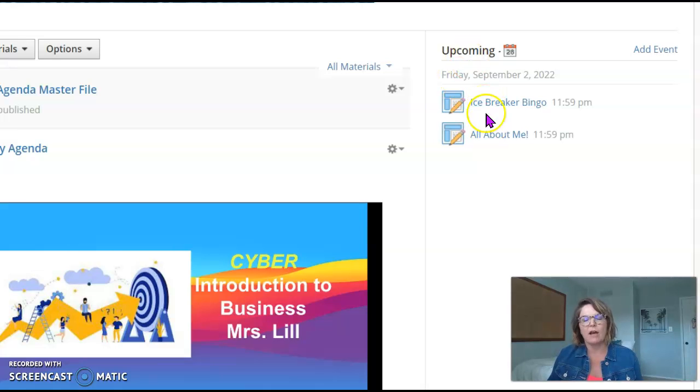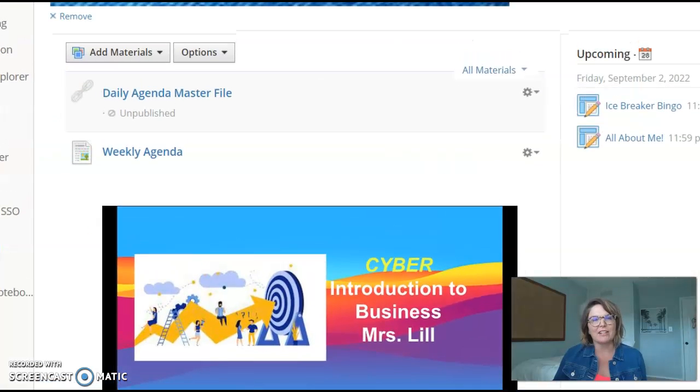These 2 assignments don't need to be submitted. The reason is that one is a Google slideshow that you're all going to be in, and I'm in there as well, so you don't have to submit it. The second thing is a Flipgrid, and Flipgrid just records everything, so I don't need you to submit your individual video for that either. Those are our different things to get us started.